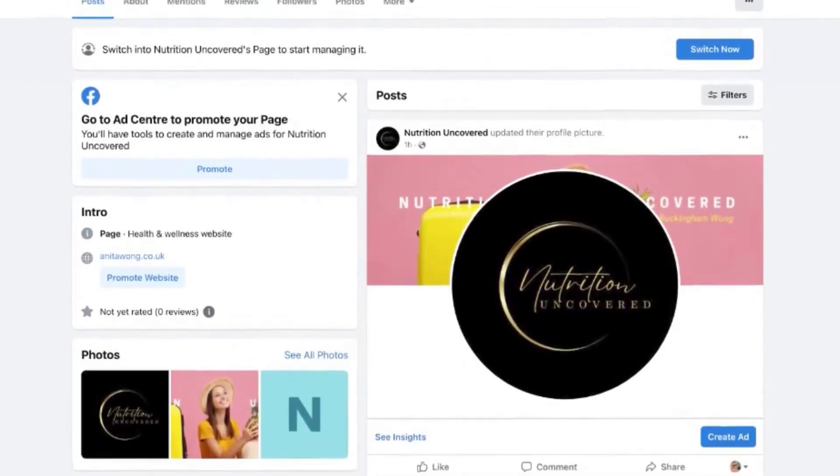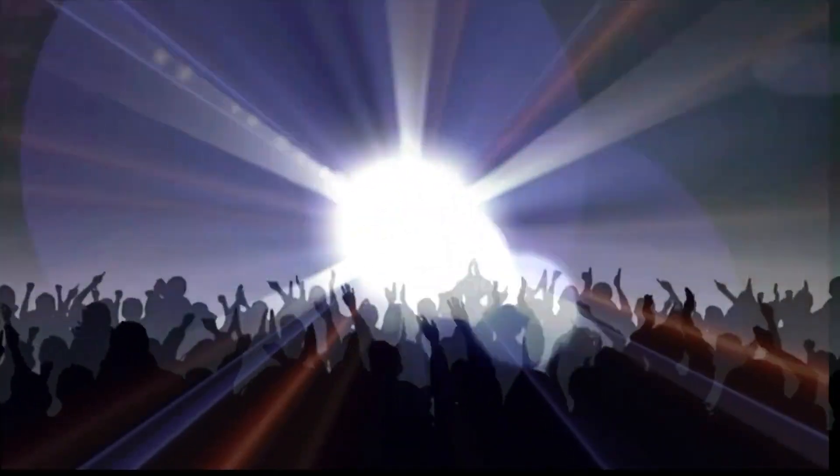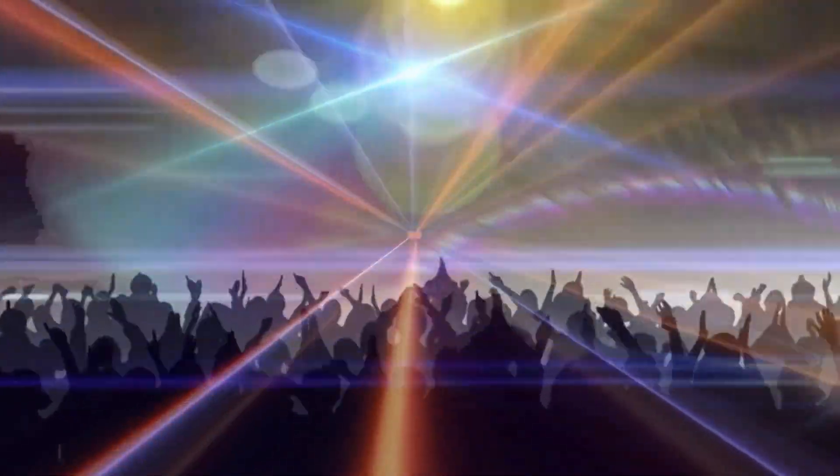Now let's talk about the original Facebook business page. Facebook has a business page — think of it like your storefront. If you're a bricks-and-mortar company, this is the front window of your store. If you're a personal brand, this is where you share your business-oriented posts to the general public. Everything you put on your business page is public, and every video, post, reel, and story you upload can reach a bigger and bigger audience, amplifying your visibility across Facebook.